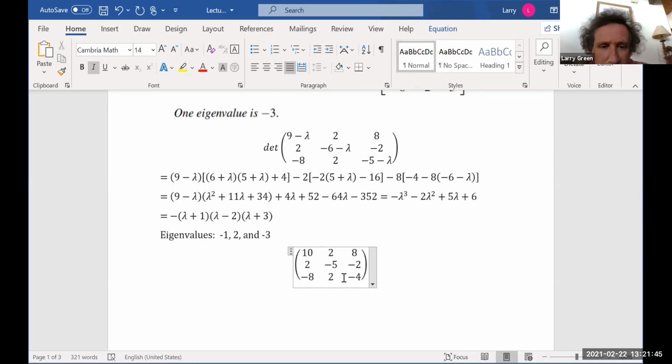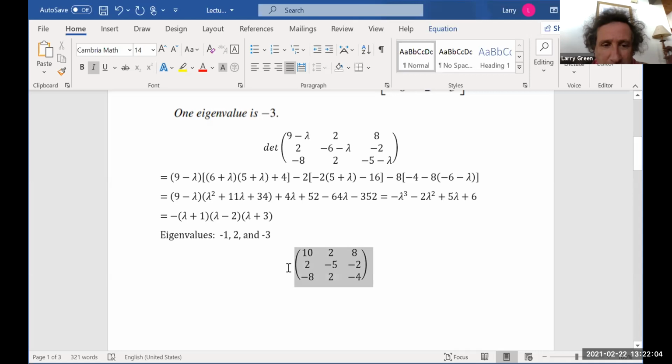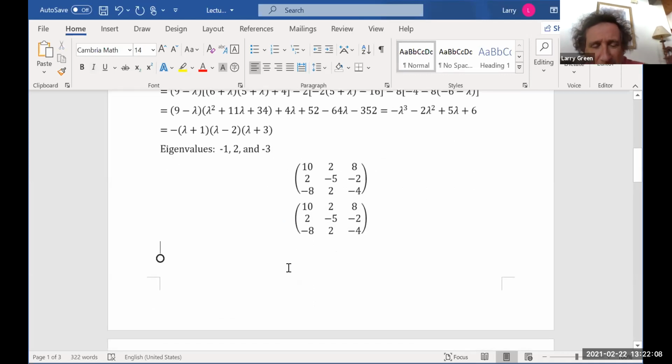Is that clear? Okay, notice that if we look at this, the first and second rows are not multiples of each other. Is that clear? Yes. So what that means is, what can I do with the third row immediately, without even thinking, just using theory? Make it all zeros.